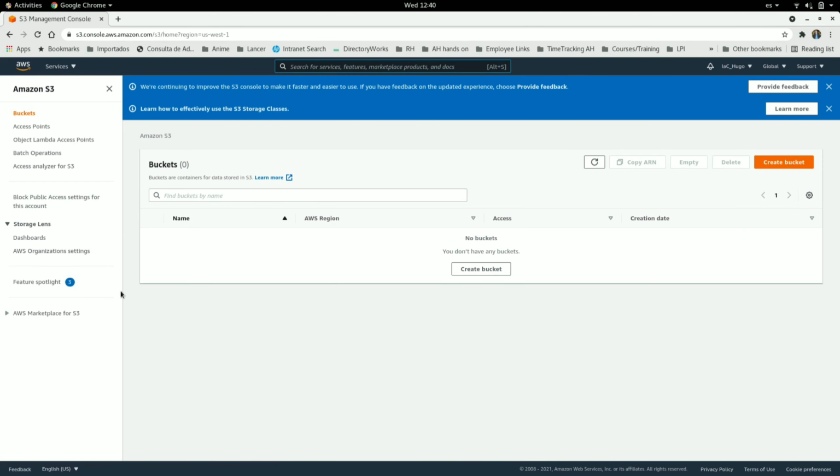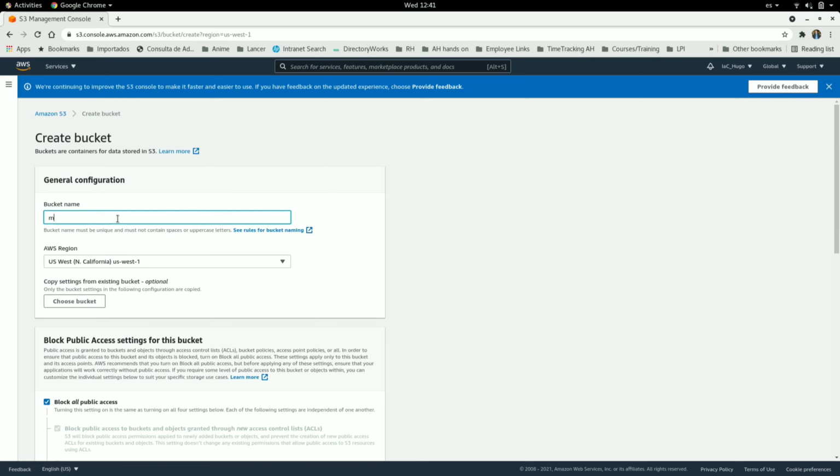After it loads, it will bring up the S3 console, where you can see that at this moment I have 0 buckets. So I'm going to create one bucket, which is an entity or a space in the cloud with an identifier, so I can start uploading my files in there, and also I can retrieve them from the AWS CLI or some other tools. Okay, let's go and create one bucket.